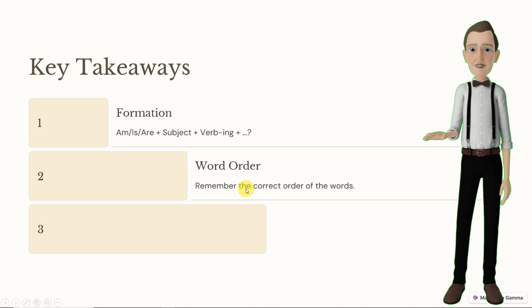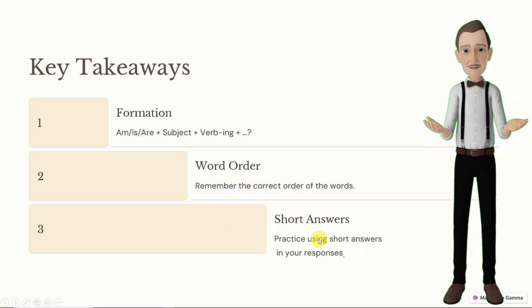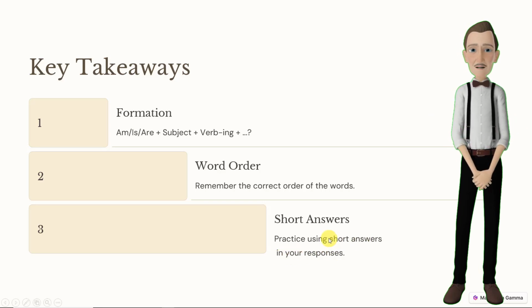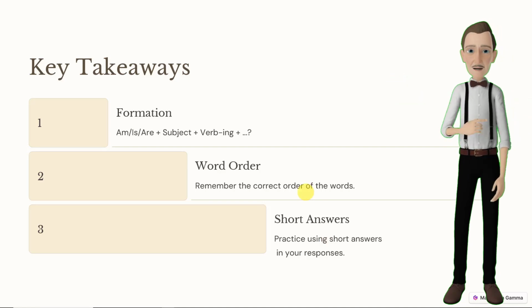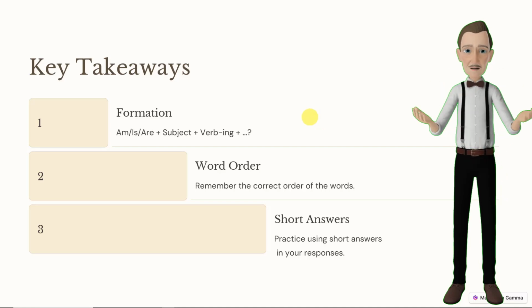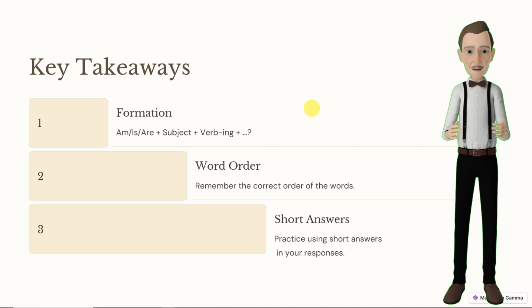And of course, lastly, the short answers. You've had some practice in using short answers in your responses. You made short answers, guys. You also had a lot of practice in making questions. So I'm quite sure that by this time now, you can make questions and give short answers in the present continuous.